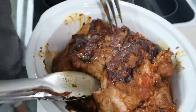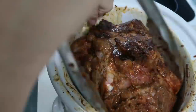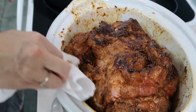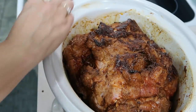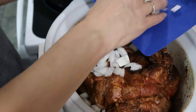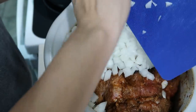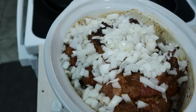The roast barely fits in the crock pot — I left this footage in so you can see me struggling to get it in there. I probably should have used a bigger crock pot. It has a bone in it, which makes it even harder to fit. I topped it with one diced onion spread over the top, and I'm starting it on low — the recipe says 8 hours.